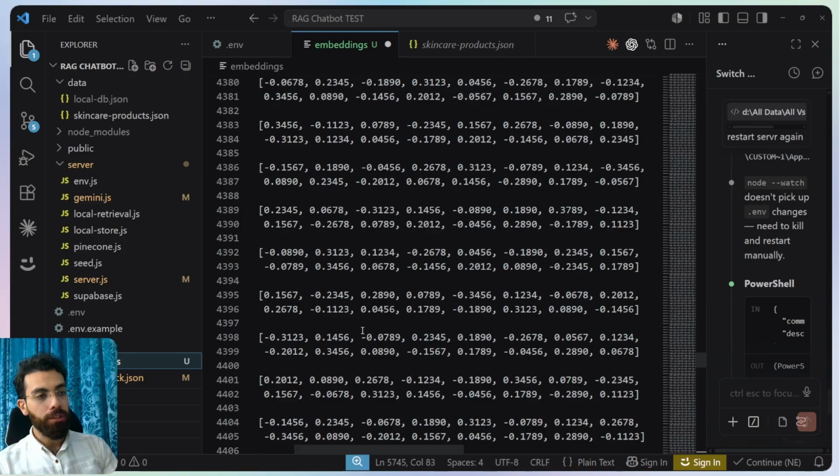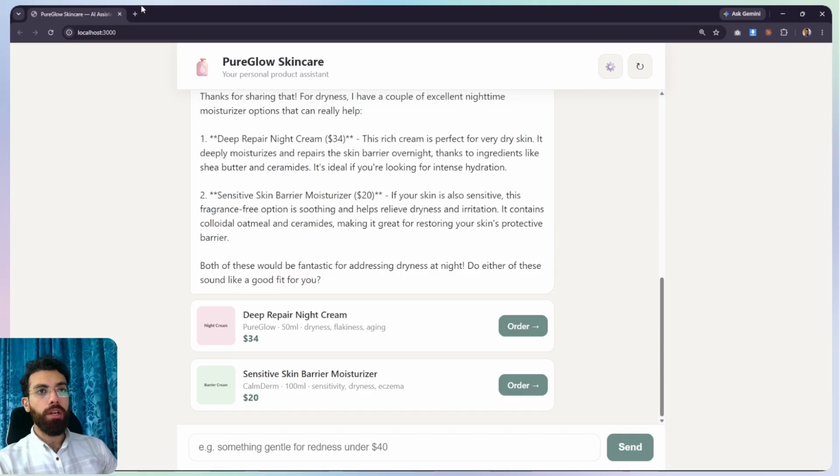Let's say you have a Google Sheet right now with 200 products. You can do the same thing with those 200 products. You can say to Claude, I want you to create a JSON file, which I will then use to create embeddings. To create embeddings, you will need to use a model which Google offers, which NVIDIA offers, which Microsoft offers, which Amazon has. So let me show you how you can do that.